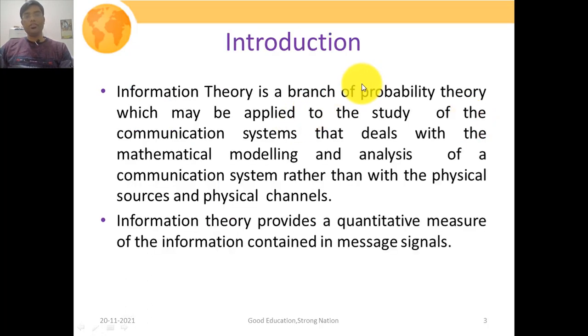So, information theory, what is it and why do we really need to study all of this? Information theory is a branch of probability theory which may be applied to the study of communication systems. It deals with the mathematical modeling and analysis of any communication system rather than with the physical sources and the physical channels. So it means we don't need to go through the physical systems and sources. With the help of this mathematical modeling, we can analyze the behavior of any system, such as its bit error rate, its capacity, etc.